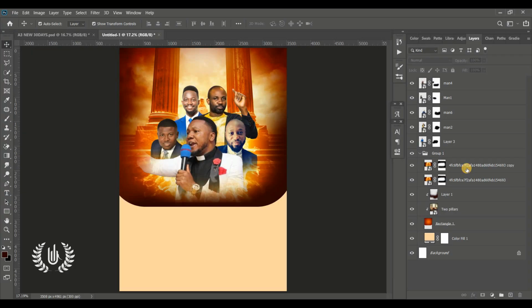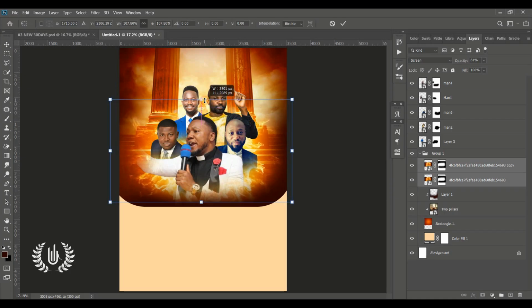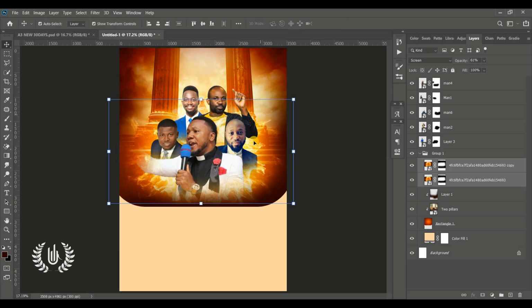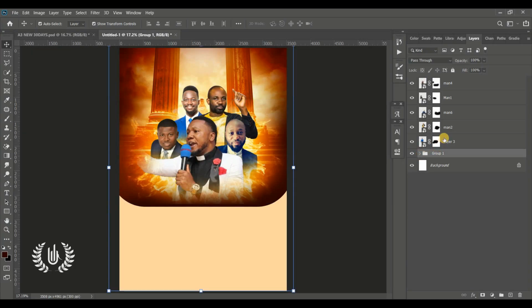So all I'm going to do is to select both and enlarge it, making sure that it becomes big, with some size being visible on the page, just as you're seeing. Just as you're seeing at the right side here, you can see that it's visible and it's working like fiery. I love it. That's all we have got on the page.